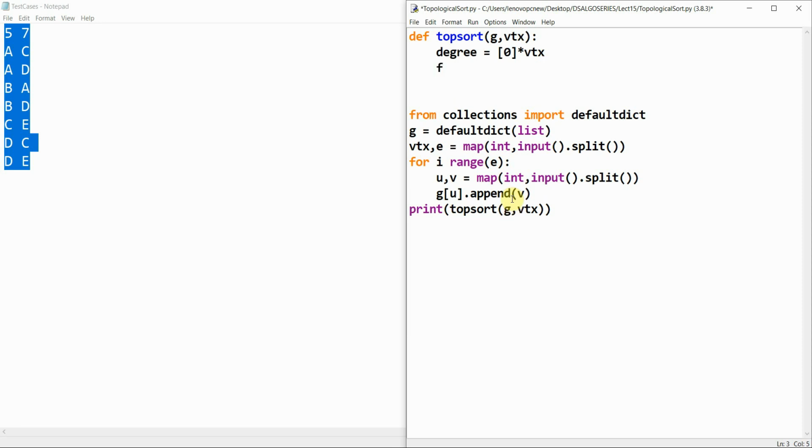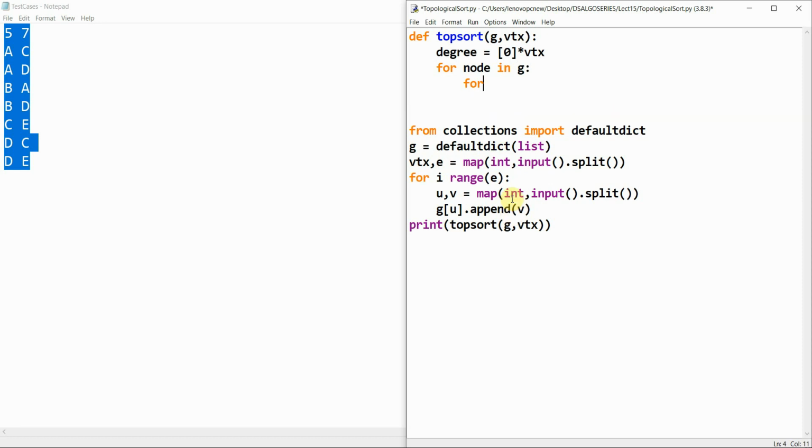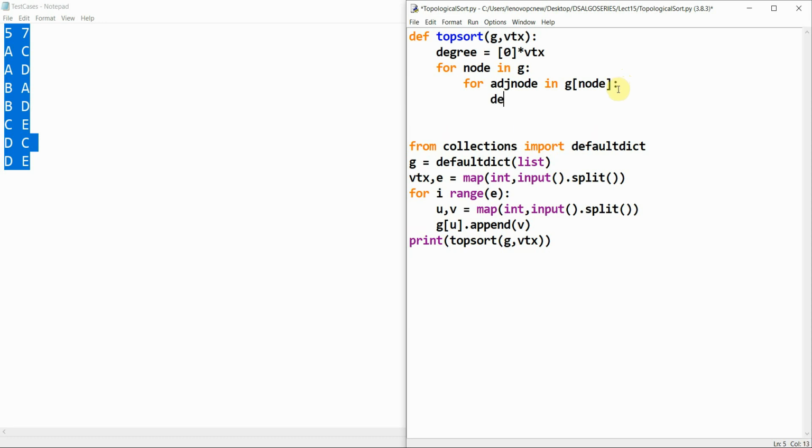Now for node in G, for adjacency node in G of node. So here you can visualize the adjacency list. Then I need to increment the degree, because this is an outgoing edge but an incoming edge for the adjacency node.